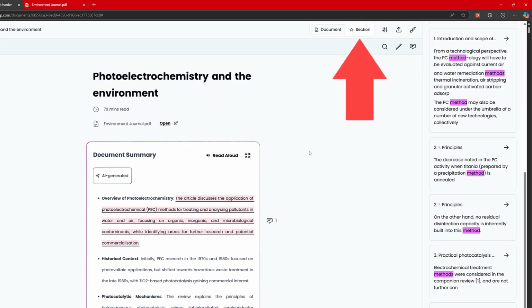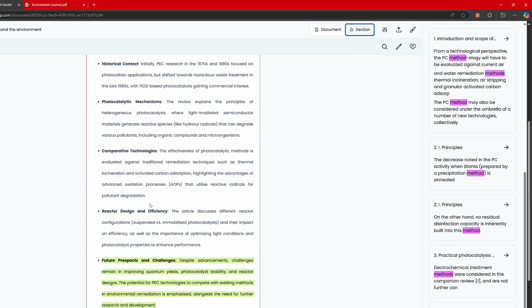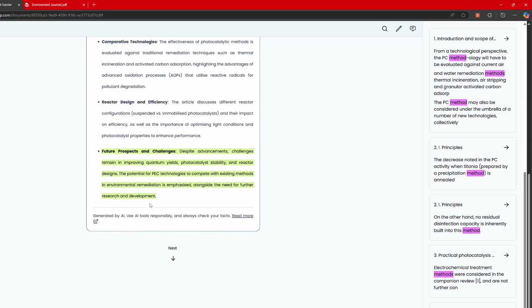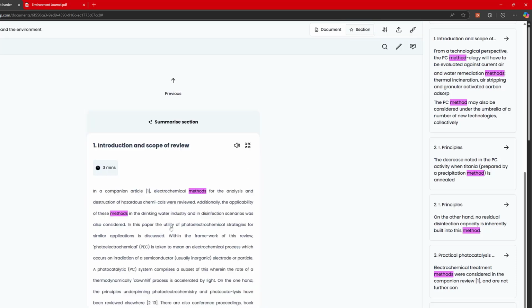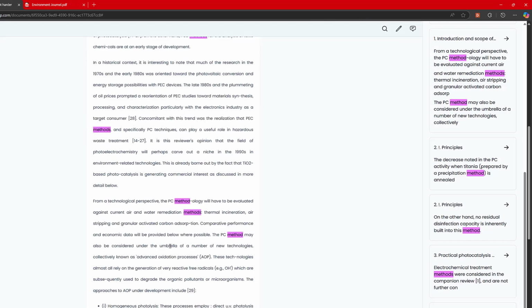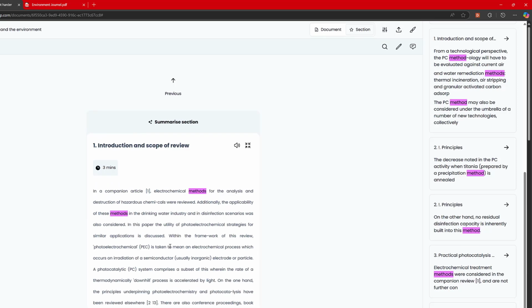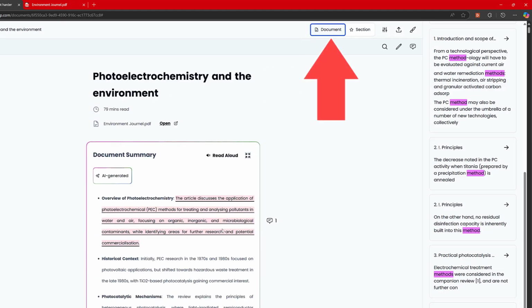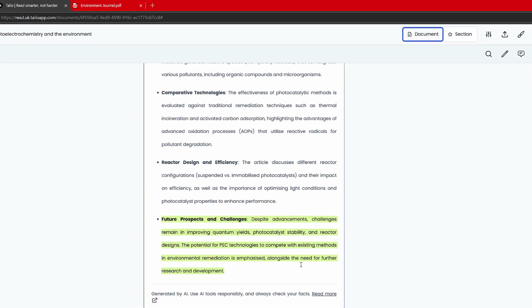Now to turn sections off and on, so at the top here it's currently on document. If I click sections, that's how you activate sections. See what happens? I've only got one section there. So I've got to click next to go to the next section, and I can choose where to summarise it. And that way it kind of breaks it down for you, makes it a little bit easier when you're studying. You can always go to document, that gives you a complete overview of it all.